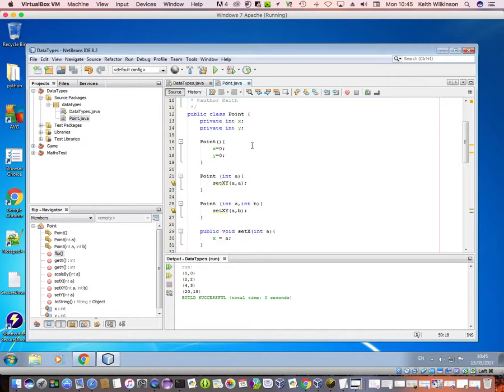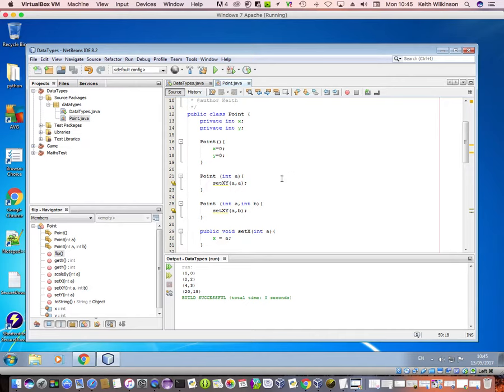Now, fractions are a little bit different to points, because with a point it was straightforward. We could just set these x and y values, fetch them, or do something with them. However, with a fraction there are lots of rules. If I want to add a fraction, there's a rule to do that, or subtract. Same for multiply and divide. There's a lot of different rules that we can apply to a fraction, and we're going to see how we can handle those in one way, not the best way, but to get a handle on how to use Java, how to use data types, how to create your own data types, and how to set rules.